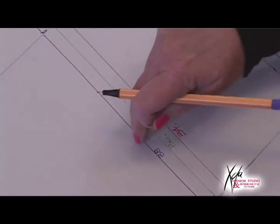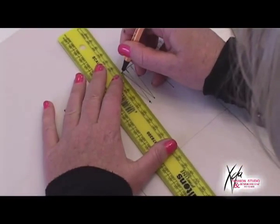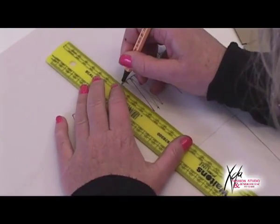You should be able to see the nice stepping now. Can you see how it's nice and it's even? If your stepping is not even, if one looks like it's less and one looks like more, there is something wrong with your grading lines. Okay, again, don't forget to mark in your dart.